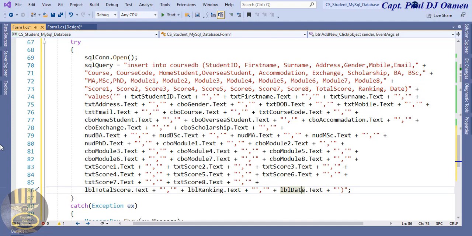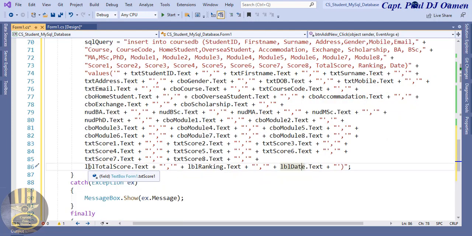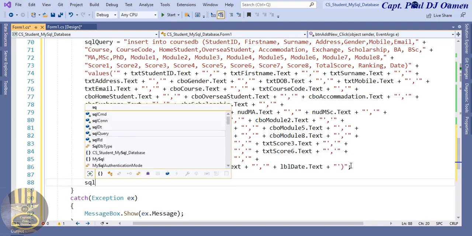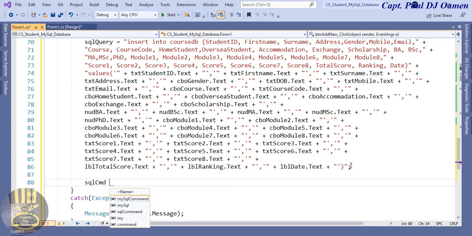Okay, so let's round up the whole process here. So now I'm going to come right underneath here and do as follows. Let's say SQL command equals new SQL command.